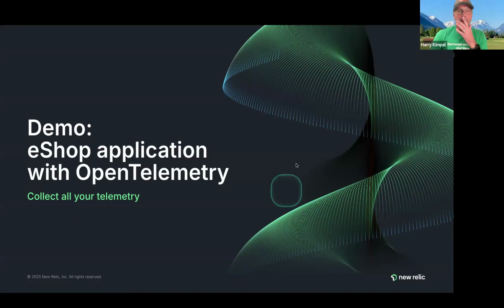So let me head over into my terminal here. Let me jump over to my desktop. Here you go. So what I'm using, and maybe you are familiar with this sample app already, is github.com/dotnet/eShop. This is what I'm using today as an example. This has been around for quite some time already.